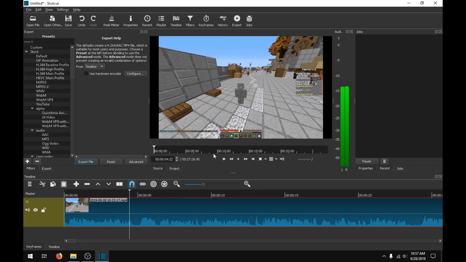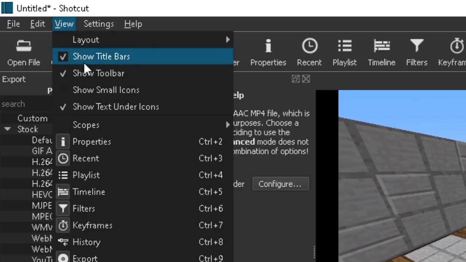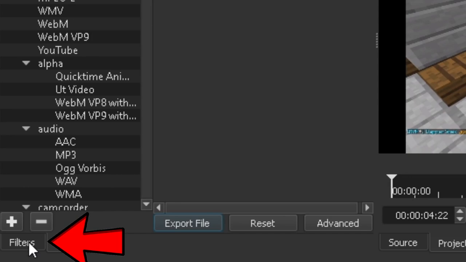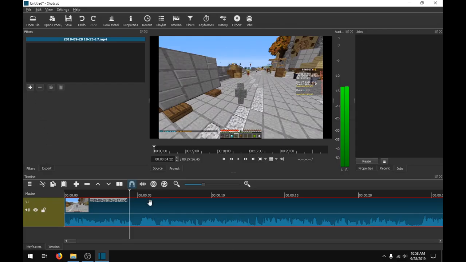So what you have to do is once you dragged in your video from the timeline, you have to click the video that's down here. You have to click it, and then it has this red border around it, okay? Which means you clicked it, okay? Then you go over to filters, and if you can't find filters, I'm pretty sure there's a way to get them. If you go on to view, and you go to filters, you can click that, and it will add filters for you, okay? You click on filters, and see it has my clip right here.